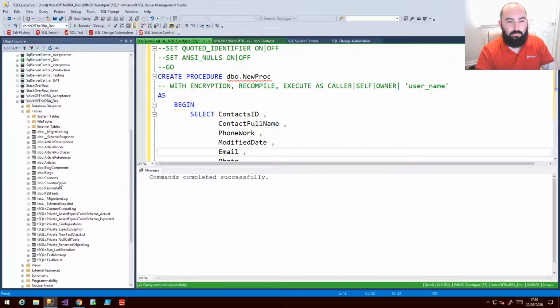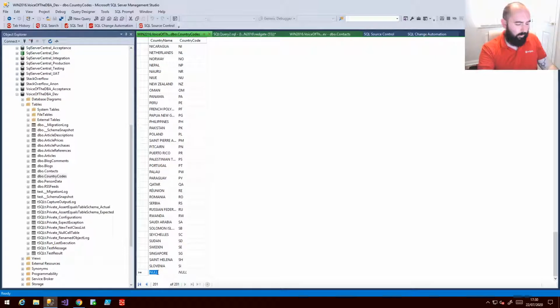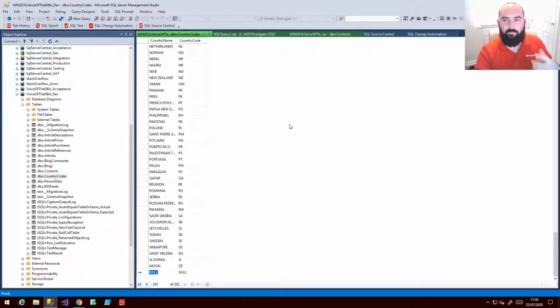And finally, I'm going to, again, do something I might have already been doing using SQL Source Control, something I know people love, which is to edit some static data. And I'm going to add in a new country. We have the moon. The moon has been settled upon. It's now its own sovereign state. So we have that as a country code that we need to support as well. Okay, so I've made 3 changes, typical things that developers might do with a database: stored procedure creation, modifying a select data element, and adding in a new column into that contacts table.